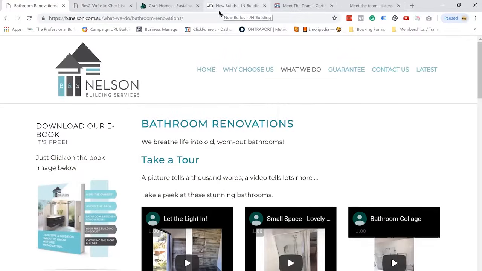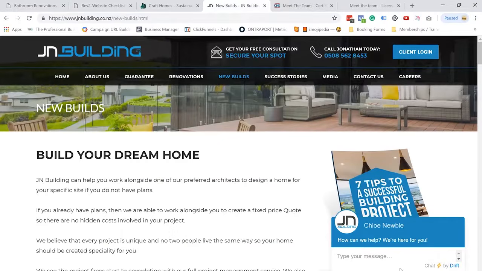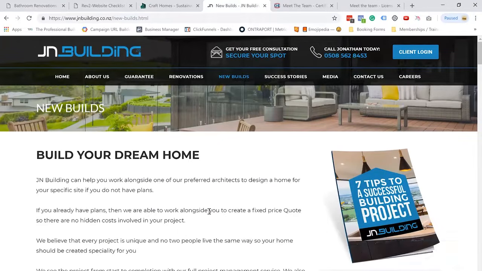So when these guys are doing AdWords, and I just spoke to them not long ago about that, they're running traffic with Google Ads, and they'll be doing ads for new builds, renovations, and their complex sites, which are like hill sites and stuff like that. So when they're doing new builds, and they might be new build specialist Wellington, and that might be some of their keywords that they're searching for, they want to land straight on this page here. So this is the link that they put in their ads. And likewise, if they're doing any promotions around the new build stuff, send them straight to that page, okay?